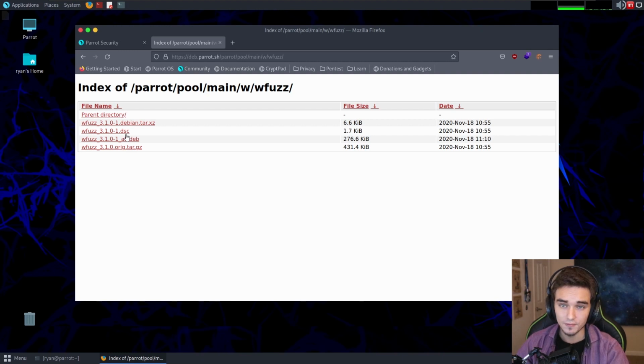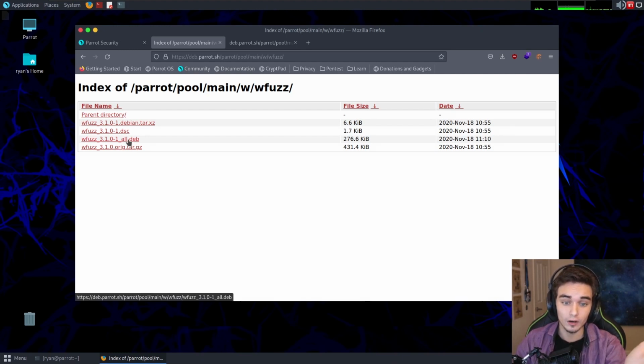Then we have this dsc file, which contains text information about the package. And lastly, we also have this .deb file, which is what I'm interested in here because this is kind of the equivalent of maybe an MSI file on Windows or a .dmg file on Mac. It's a compressed archive file that contains information on how to install the package, and we can use that .deb file to install the package itself. And inside this .deb file will be the application itself, any libraries it needs, any documentation that it has, everything that we need to install the package will be in this .deb file.